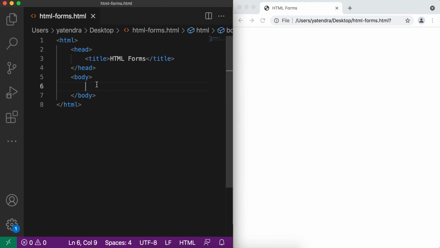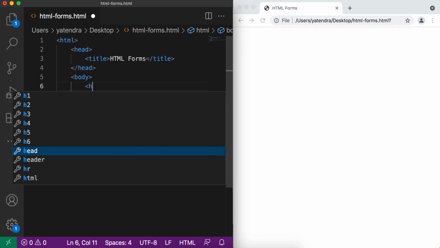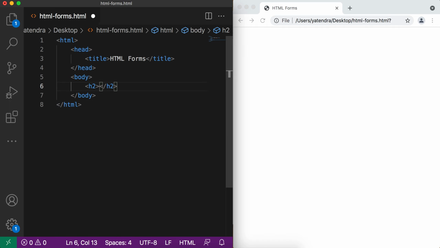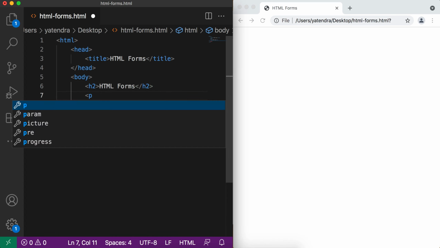Here I just created one HTML file named htmlforms.html, and I opened this file in the browser. So let's first create the heading Forms and add the definition of forms.